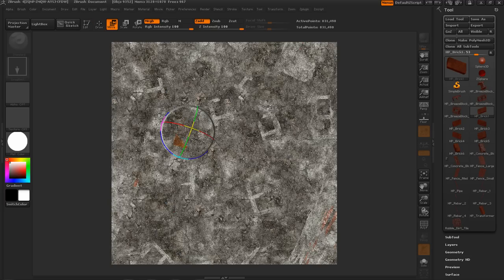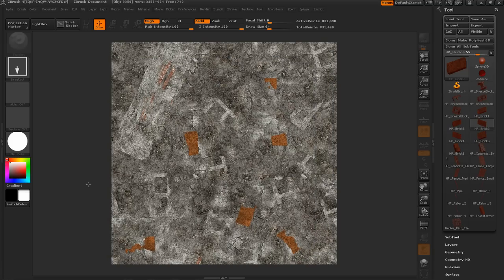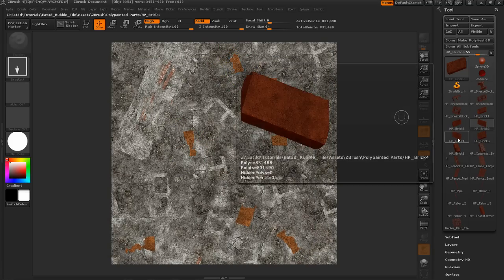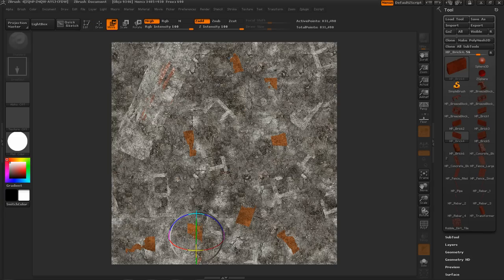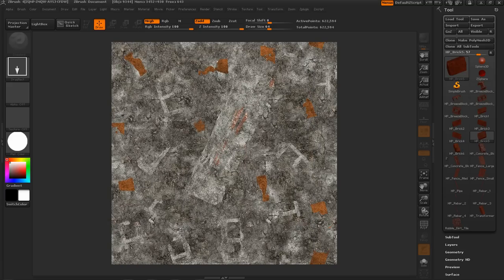Throw a bit of colour into the scene. Make sure you try and keep the same scale for your objects as well, because if there's anything obviously different, then it'll look strange. But you don't want anything that's laying on top of the earth. You want something that is so it looks like it's embedded. And try and stay away from the corners if you can, because if you go over the borders of the canvas, then it won't tile correctly.